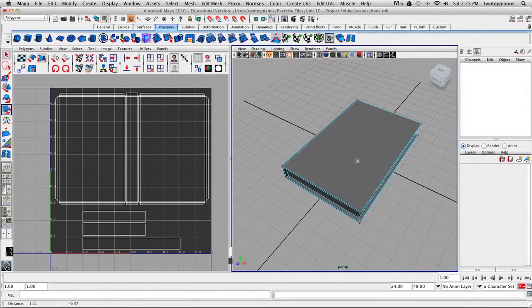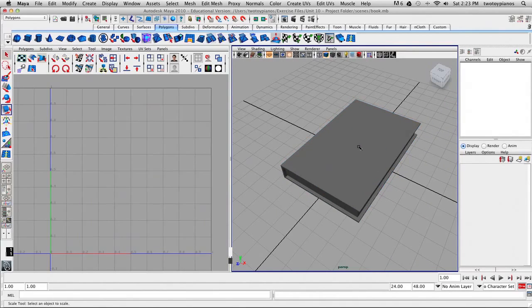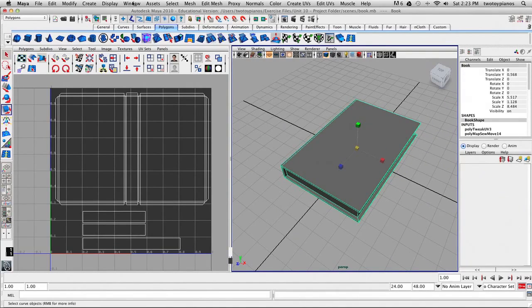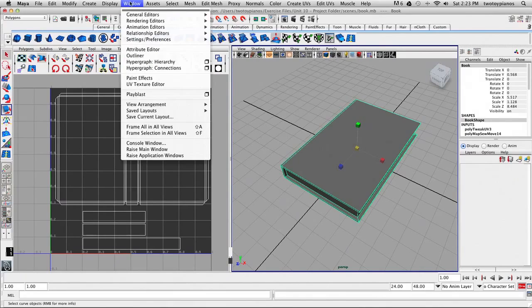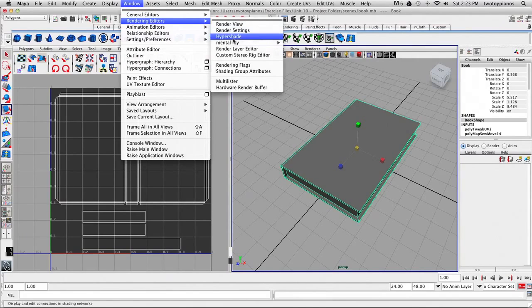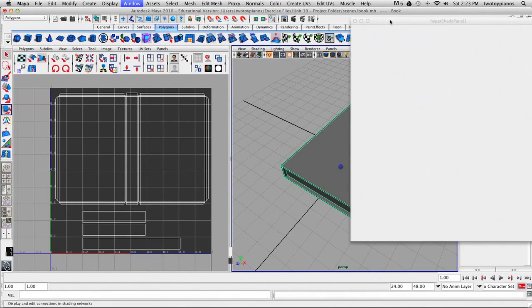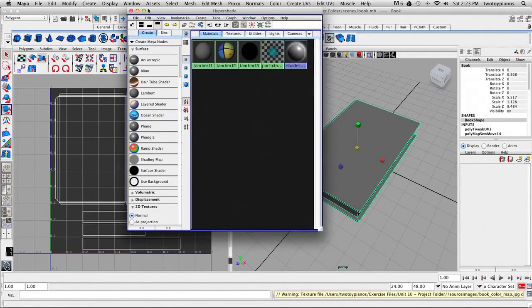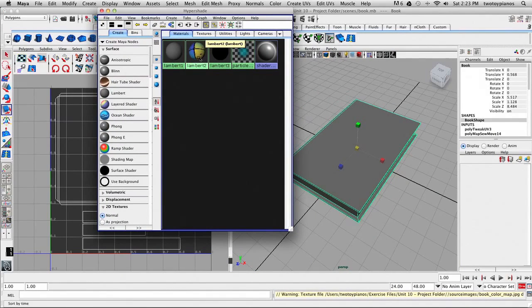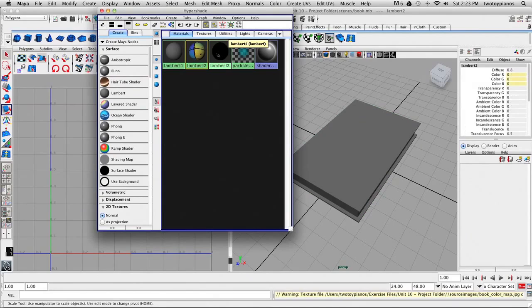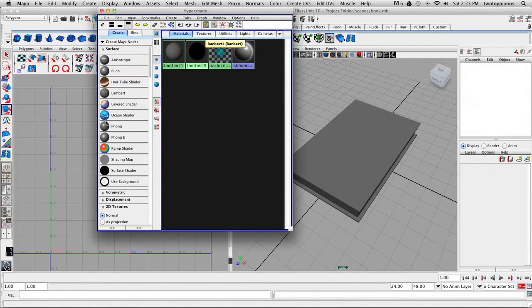So before we export, I'm just going to right click, go to object mode here, and I'm going to go to the Hypershade. So I'll go to Window, Rendering Editors, and then Hypershade. And I've got a material mapped on here, and so if you don't have that, I'll just create another one.